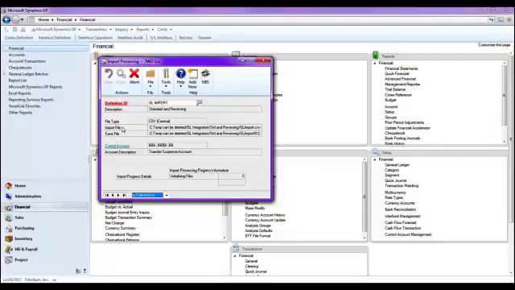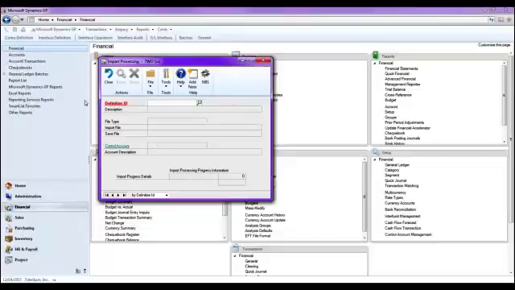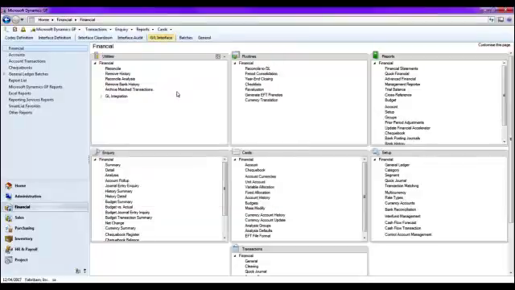So what happens is the import starts, it validates all of the data that you have within the source file. So it's checking to make sure that your accounts are valid, there's no strange characters with dates, and that it can understand that you've marked them as standard transactions or possibly reversing transactions, and then it goes through and creates a batch within Dynamics with all of those transactions in there for us. Okay, so once it's completed, it just closes down. There's no errors with this particular file, so we know that that's all gone through into the system okay.